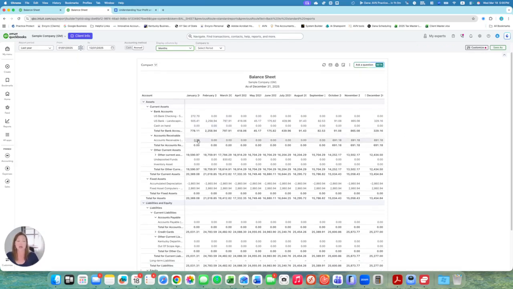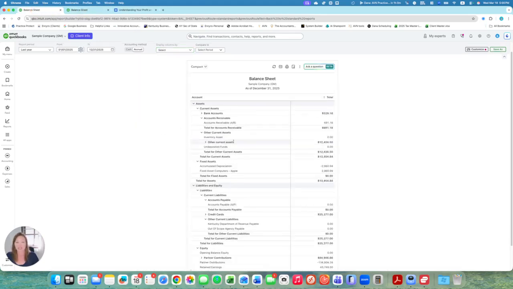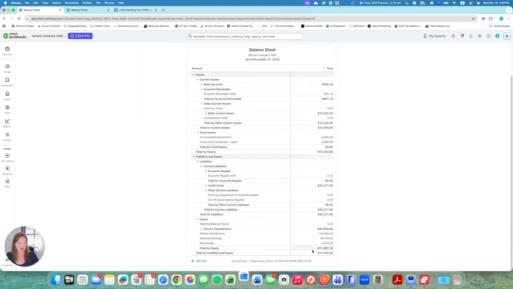Same with accounts receivable. If it's going up and that's because sales are going up, that's good. But if your sales are consistent and your accounts receivable is going up month over month, that could indicate a problem. Someone's not paying, and you may want to revisit your accounts receivable. The next thing you want to look at is this equity down here. This should be positive. If it's negative, like in this example, that means you are overextended. That means that the company's operations are basically being funded by debt instead of actual profit. So that indicates there's a problem with the company.